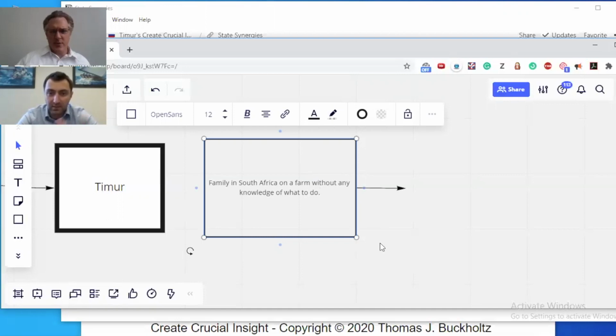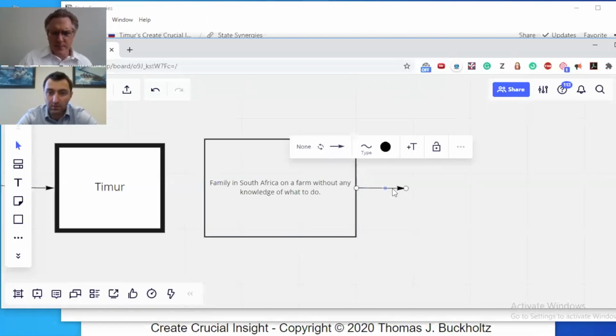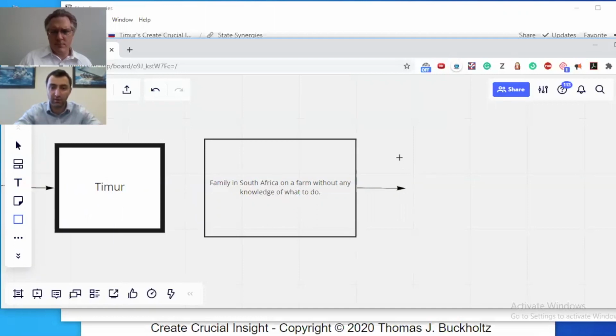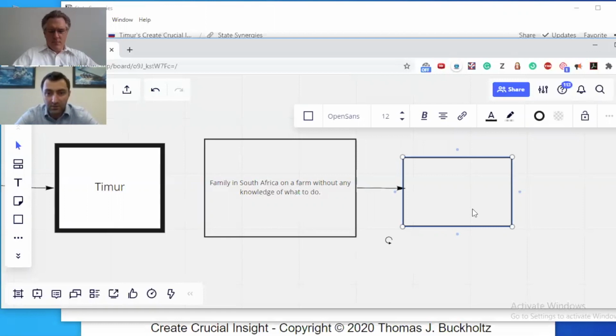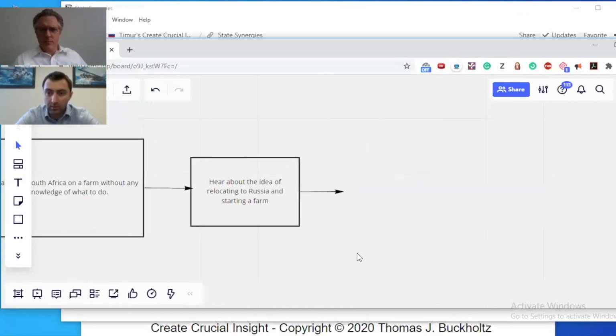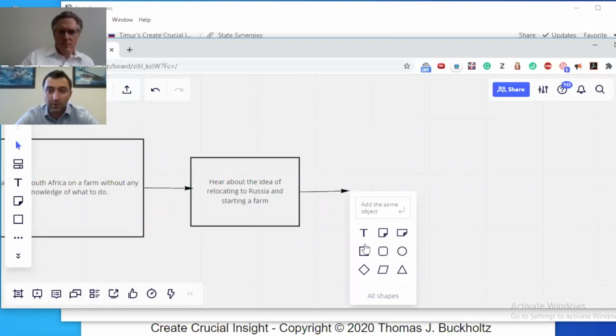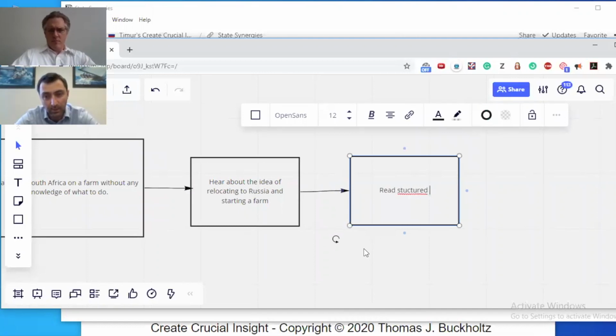As you mentioned before, one of our goals is to become a source of information, because there is a lot of information, probably in Russian, that you can find on farming or agricultural business in Russia. But there is very little information in English, specifically targeted to a particular group, not just general farming, but specifically what I need to do in order to move towards the goal of relocating to Russia and starting a farm. Basically, our main goal right now is to work on creating content which will be useful for such people.